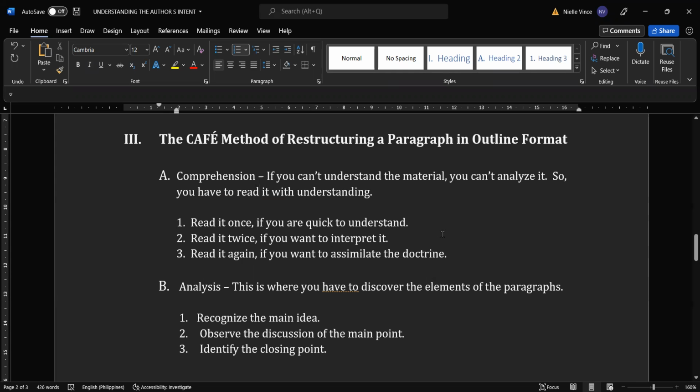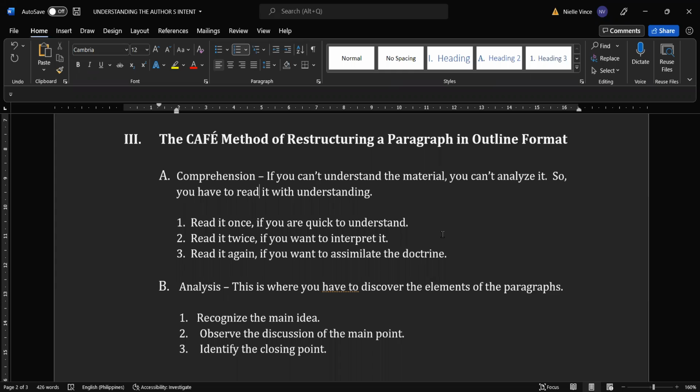Okay, so babasahin natin yan na mayroong pag-intindi. So, paano natin maintindihan or maunawaan ang author o yung intent ng author? Okay, so you have to read it once if you are quick to understand. Kahit isang basa mo lang, no?